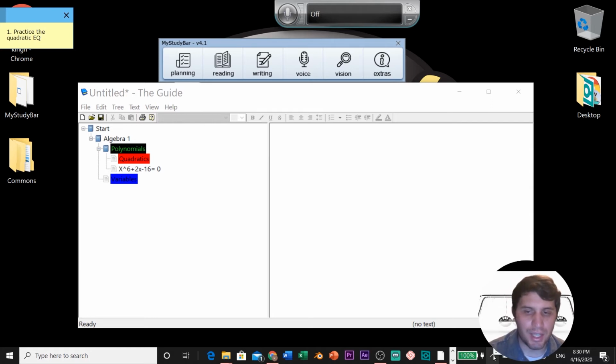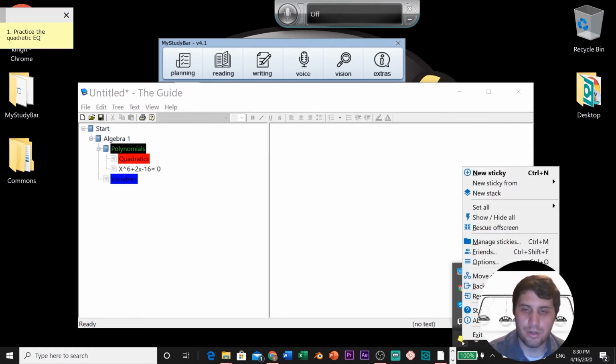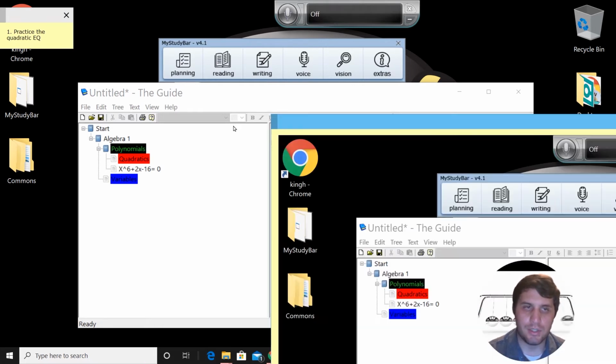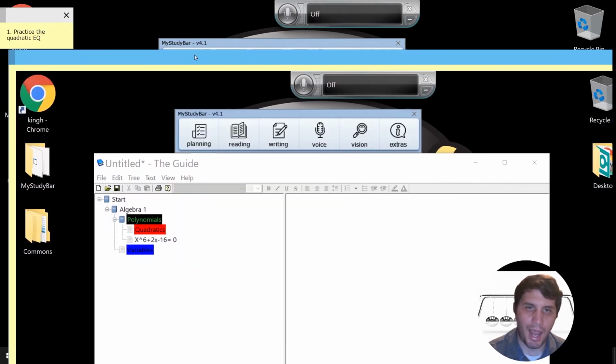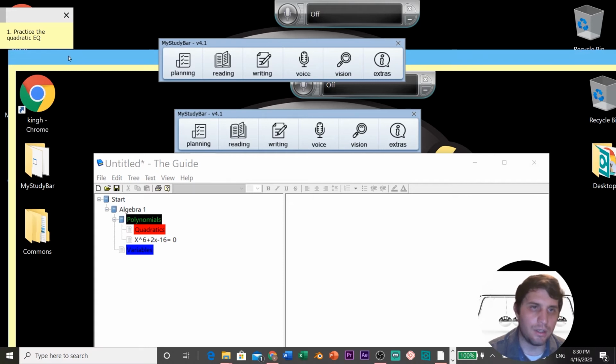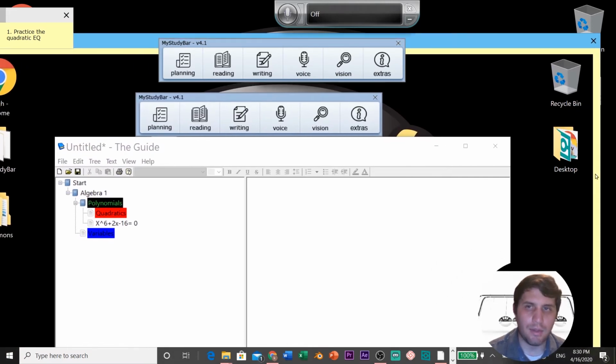So the idea of a sticky note, again, there are so many applications out there that do this that maybe you wouldn't really prefer this one, but you can stack the stickies that you make. You can do a screenshot of the sticky or you can add it as a sticky, which is kind of nice because there's a kid that you're working with and they may not remember exactly what it is that you're working on, but you for sure want to make sure that they get the help that they need, and they need to visually see what it is you're looking at.